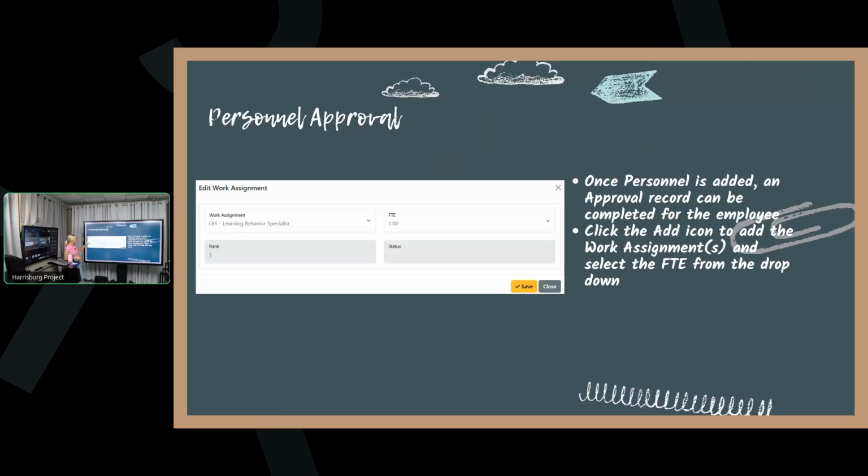Most of your teachers, I just did a teacher because that's most common, is going to be your LBS. So if they are special ed teachers, this is where most of them will fall. You may have early childhood teachers that fall as an ECT, but you're also going to have those different categories where you're going to have your teachers, your paras, your related service providers. If you have a state approved director, then you can enter them as the DIR, okay? But they have to be the actual state approved director. All right. I'll show you how to run the error report at the end if you do have errors.